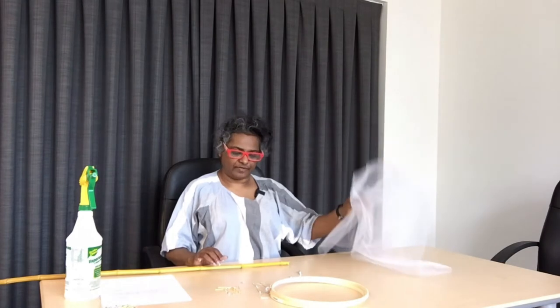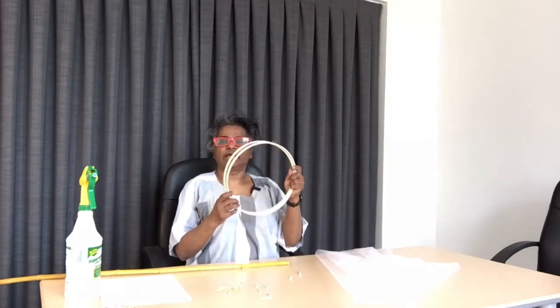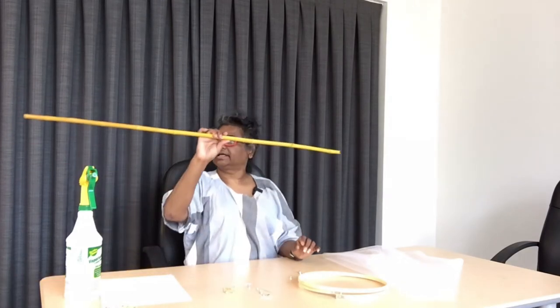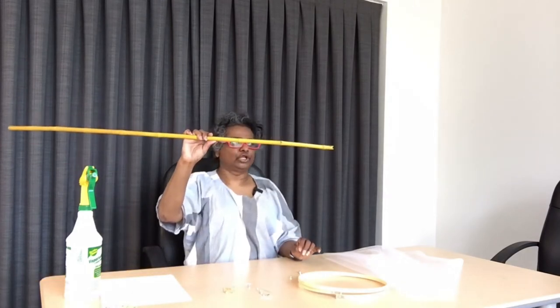Today, we will be making a butterfly net. For this craft, you will need 1 meter of tulle fabric, a small embroidery hoop. We are using a 26 centimeter hoop, and some pins, or you can use a needle and thread, and a stick that's at least 2 feet long.